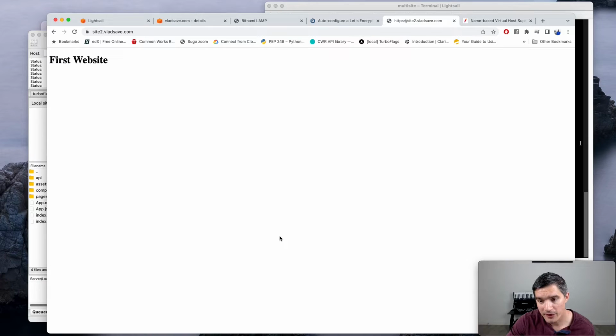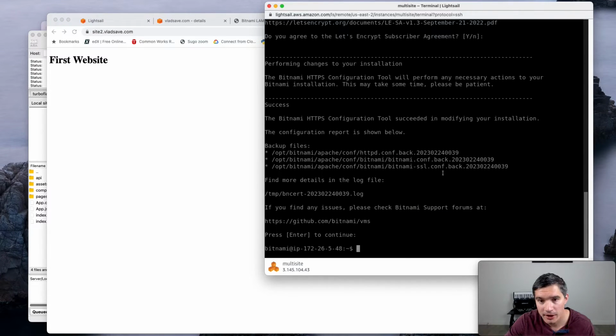So the problem is that our virtual host configuration is no longer valid after the SSL certificates were applied. And if we take a look in the log, it tells us right here what files were reconfigured.